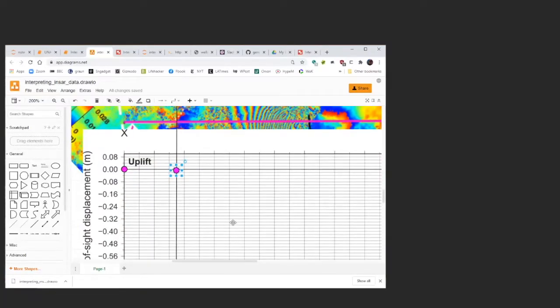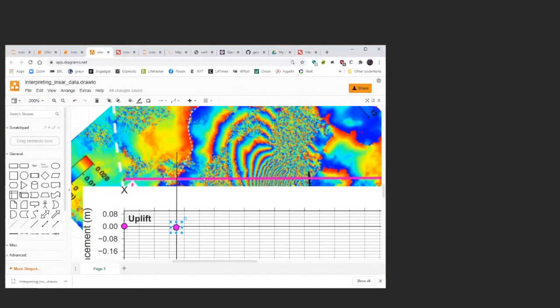But that's the idea. And then you would just keep going every time your line crosses a fringe. And you can see that you're going to have to do some eye of faith interpolation in some places because the interferogram isn't always coherent everywhere.